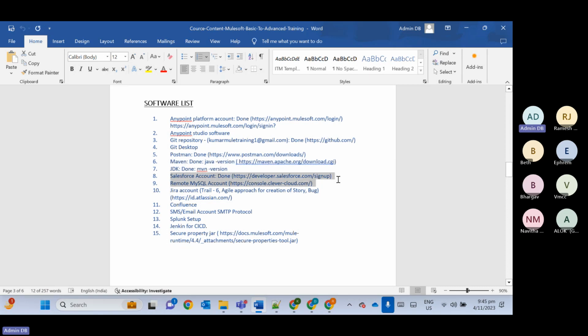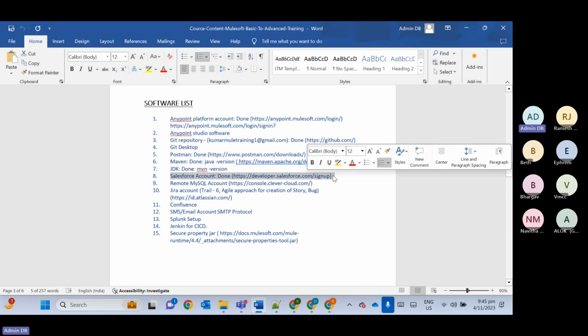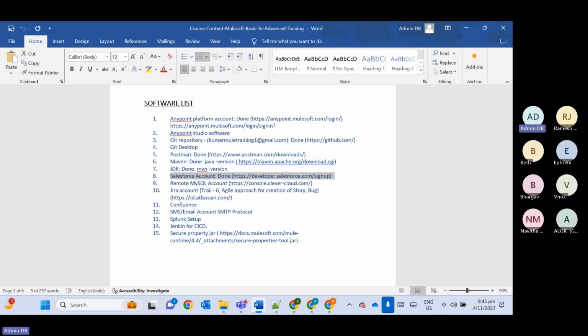And Salesforce account. Salesforce is a CRM system, and Mulesoft and Salesforce are both owned by Salesforce now. Mulesoft is a Salesforce product, since Salesforce acquired Mulesoft, I think 2 or 3 years back.